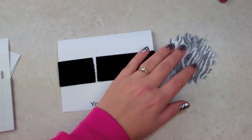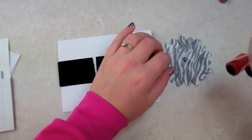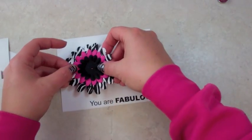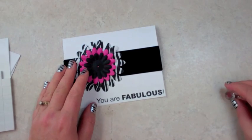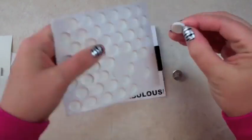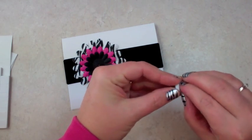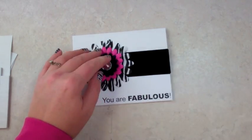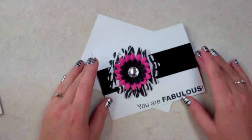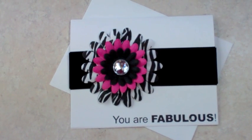We're almost done. I'm going to put that on really quick and see if I can get this down. I'm going to place this directly in the middle — oh, and it's sticking nicely. Then I'm going to use a little round pop dot dimensional. I'll put this right on the back so the gem just pops up — and it fits perfectly. Right here. You already have a little envelope for it; you can stamp a little pink flower that coordinates. And look at that — 'You Are Fabulous' — a card, probably under three minutes! Hope you all have a great night. Talk to you soon. Y'all are fabulous!